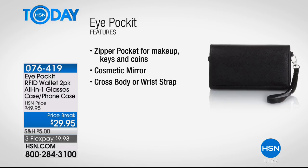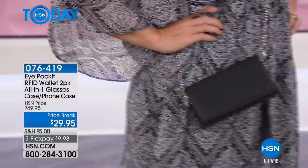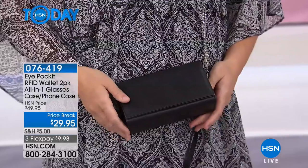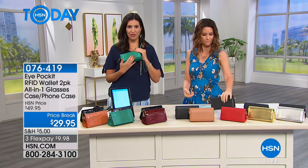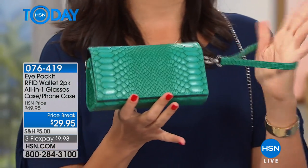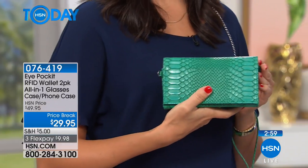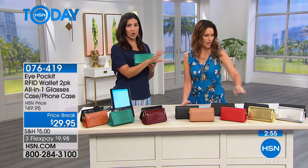The crossbody strap, which is metal, will detach as well — so if you really want to use it as a true wristlet, you don't have to fold it up and put it inside. The crossbody is also an updated version of the strap. In the past it was a chain that would slip off the shoulder, so now we gave you matching material — for instance, the teal croco comes with matching teal croco on the shoulder. When it's sitting as a crossbody, that chain isn't digging into your body; it's comfortable and not sliding off. You can also use it as a regular shoulder bag, and it has a lobster claw clasp so you can take it off, tuck it inside, and it becomes a wristlet or a clutch.